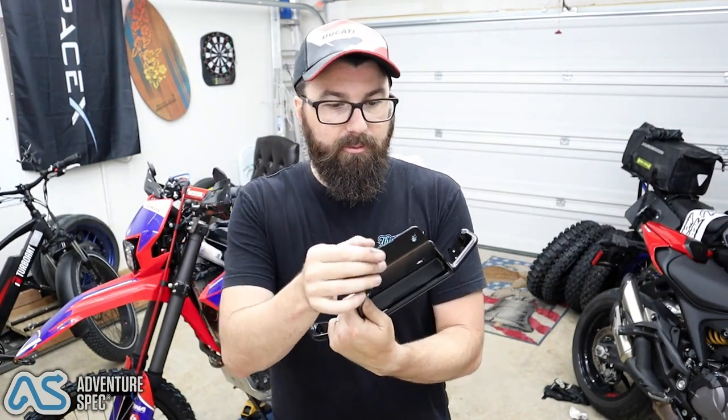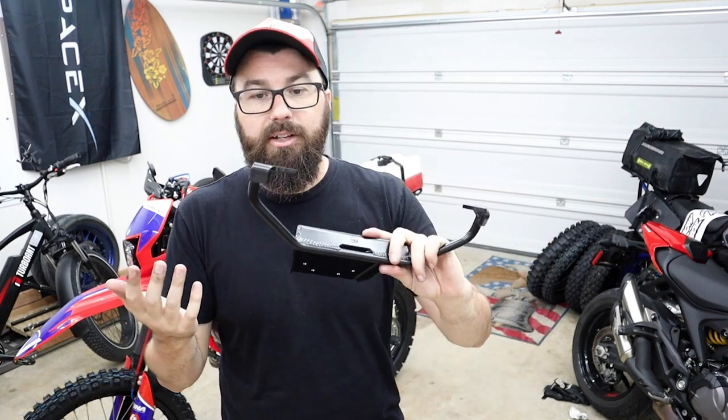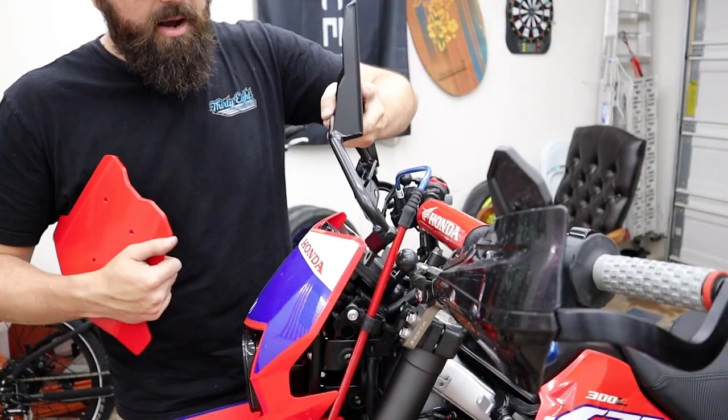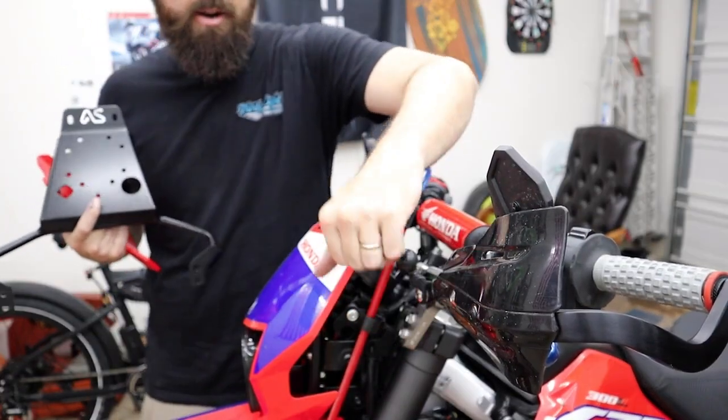mount some stuff. My first time seeing anything from Adventure Spec, you know, so we put the racks on yesterday, the side racks, and I'm seeing this. Everything very well made, great welds. Well, the internet, there's no such thing as a great weld to the internet. So the way this thing mounts is it mounts directly to our triples right here. We already have something utilizing this spot, our hand guards.